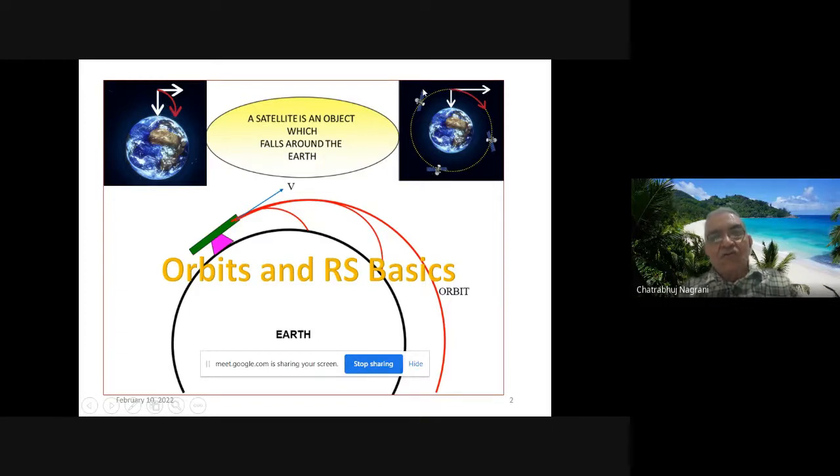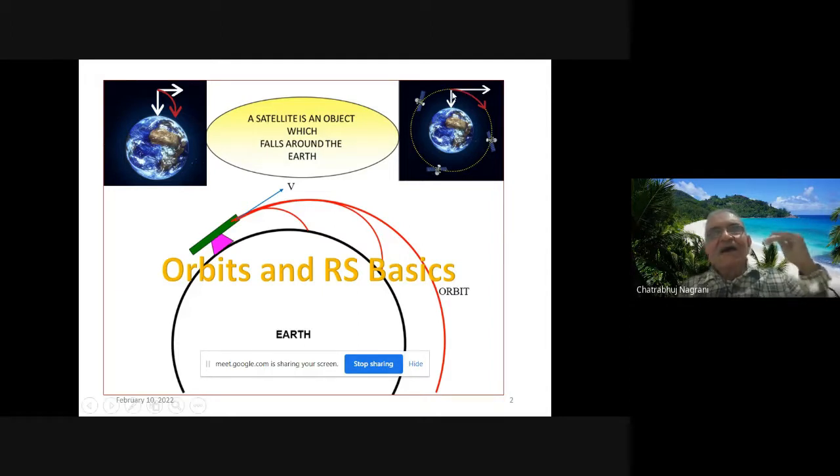But if you want to put it in an orbit, then you have to give a horizontal velocity also, or tangential velocity as they call it correctly. So you have sufficient tangential velocity. Now I will talk in engineering terms rather than physics terms. When a vehicle is moving with some tangential velocity, it is experiencing some centrifugal force, the force which is trying to throw it away from the center of the Earth, and that is mv square by r, correct?